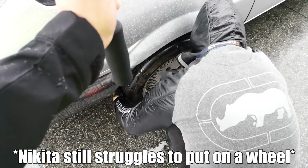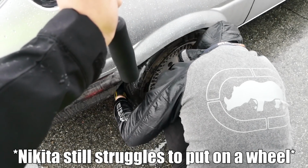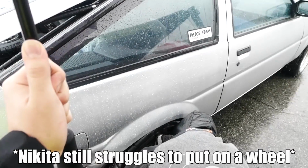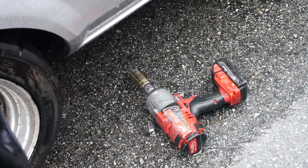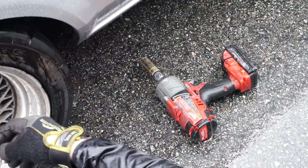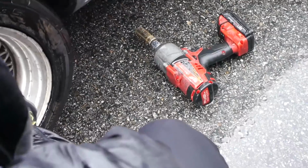Oh my god, I hate mesh wheels. I'm here to help you, Nikita. I like how you take care of your nice tools, Nikita. What do you mean? Look at your impact. Oh yeah, that's why I buy expensive ones, because then they never break.